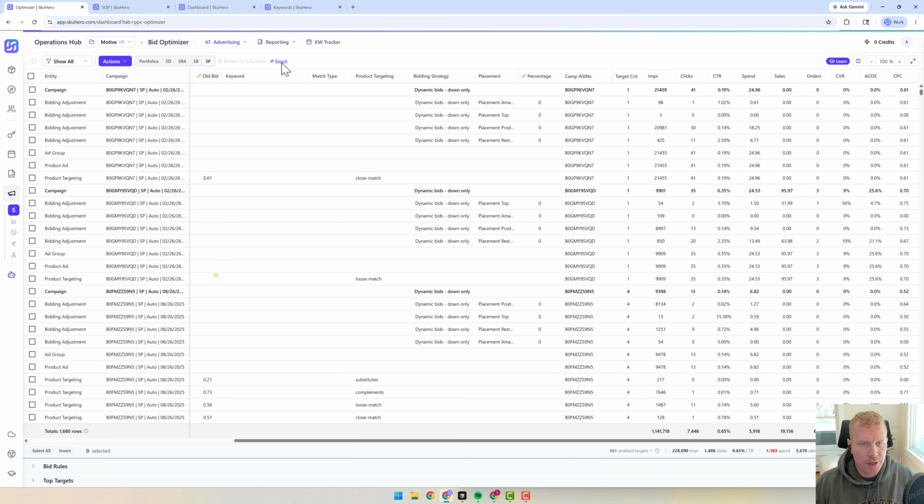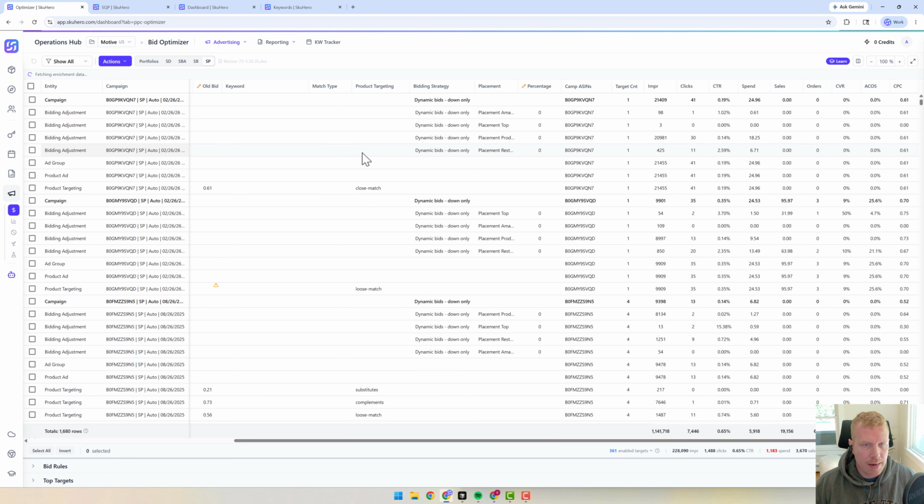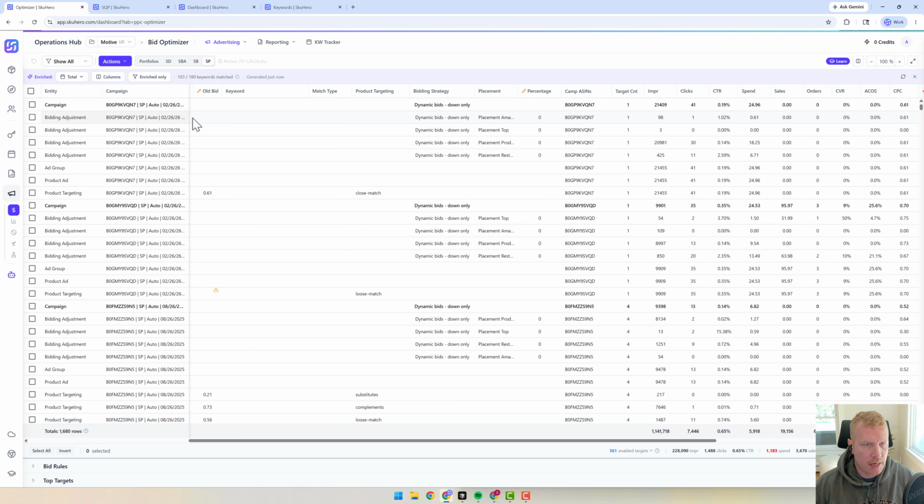So what you're going to see when you open your bulk file is this enriched button. Just go ahead and click on that to enable it. And you're going to see a little fetching enrichment data. It takes just a second to see what data is available. If you're not doing anything, you'll still get search volume and brand analytics data. All that's fully automated. But you can click on this to get an idea of what data is where.